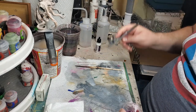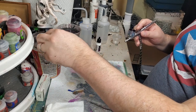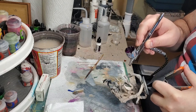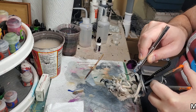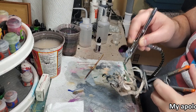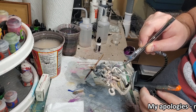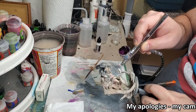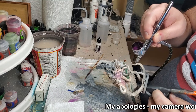So let's get a little bit of that underspray of purple on that beast. Let's see what happens. Let's see if I can get you to see what's going on here. I'm really just going to come in. I'm going to be careful, try not to hit some of those tentacles. I'm going to come in here and try to get some of the underside of the beast with some purple. That's going to really help the color palette a lot when I start doing the washes.